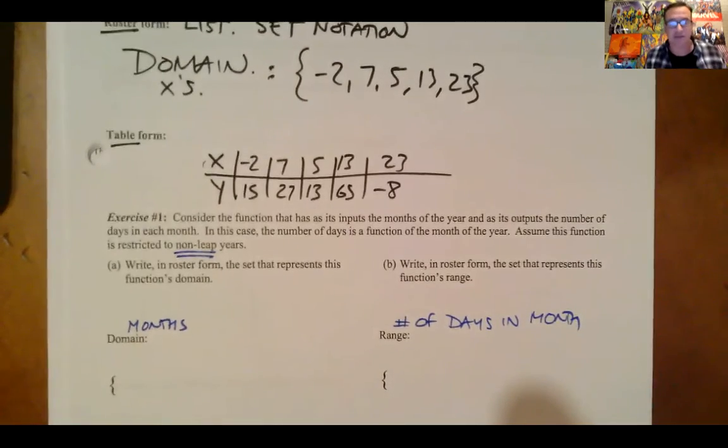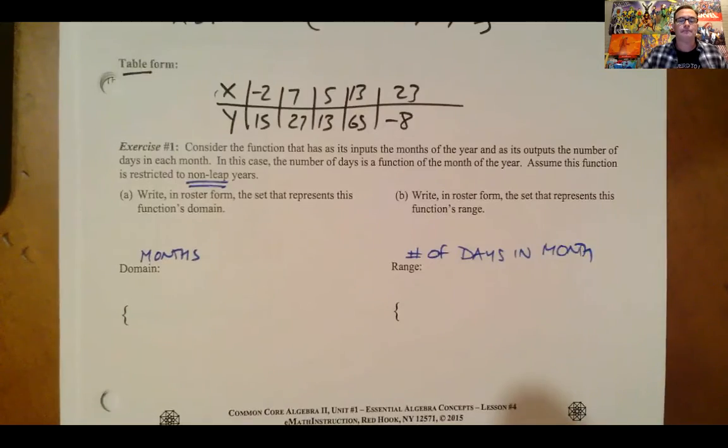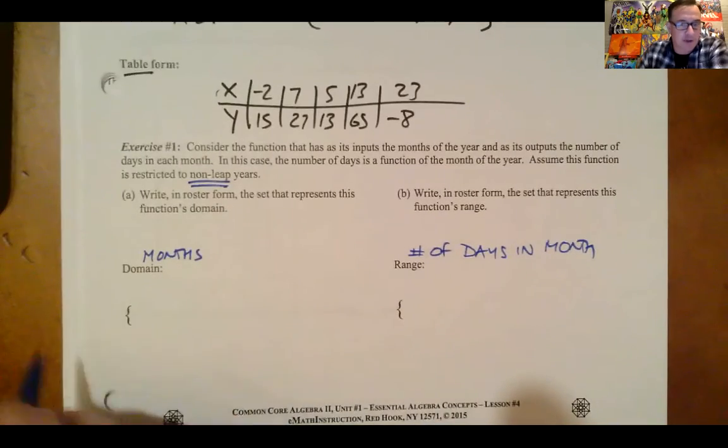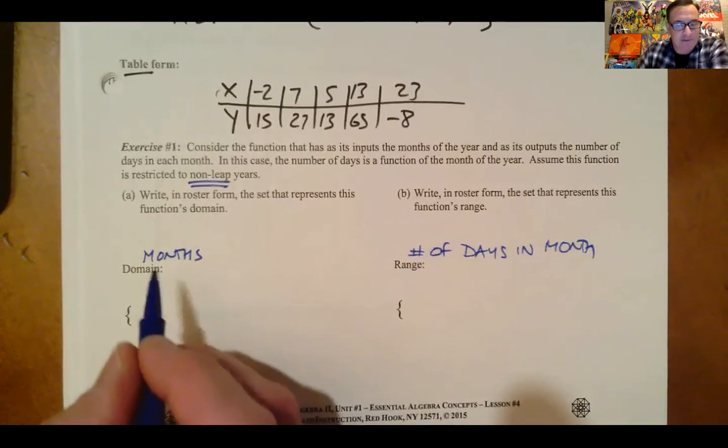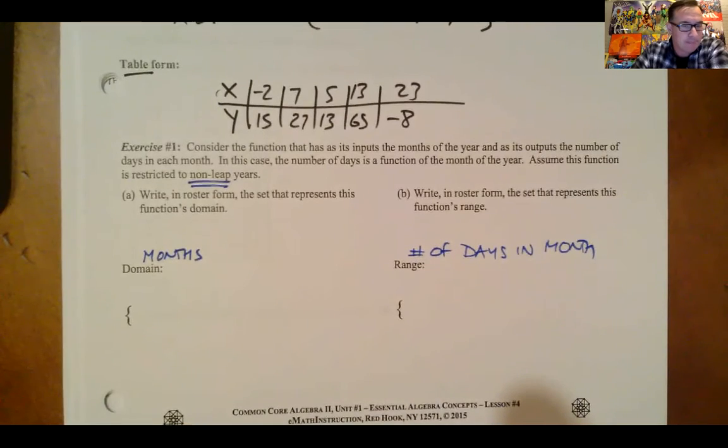All right, that's fine. Okay, so here's my question. How many elements, or how many numbers, or how many pieces am I going to have in my domain? If this is the list of the months, how many will I actually have? Oh, somebody should type a number in here. How many months are there in a year? Yeah, there's 12. So if they're asking you to list a domain like this, the idea is you've got to list all of the things that you have here.